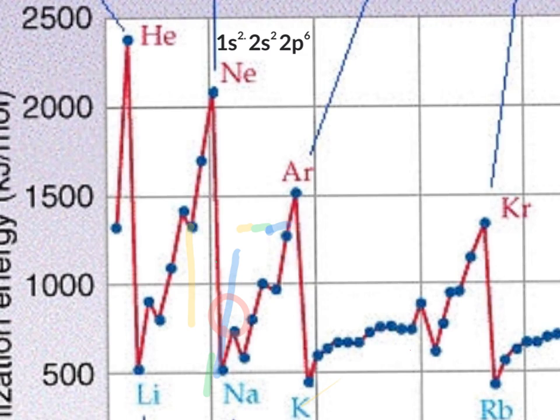The peak between nitrogen and oxygen is a little bit harder to explain because it seems to come in the middle of the p orbital. But if you think about the orbital diagram for a p orbital, it would have 3 orbitals. And if we were only having 2p3, such as for nitrogen, you would fill 1 arrow in each of the orbitals. If you were doing it for oxygen, that would be 2p4. Again, you have 3 orbitals. You spread them out, but then you're going to come back and pair 1.